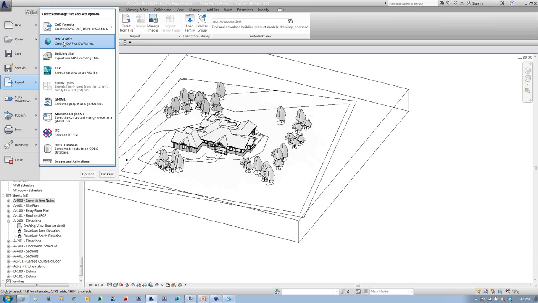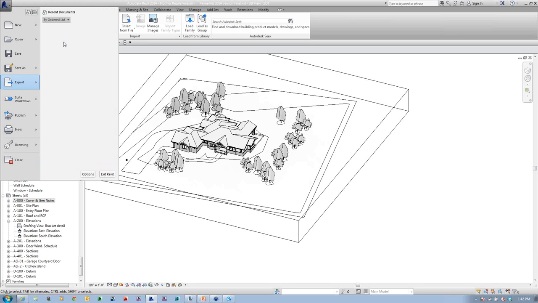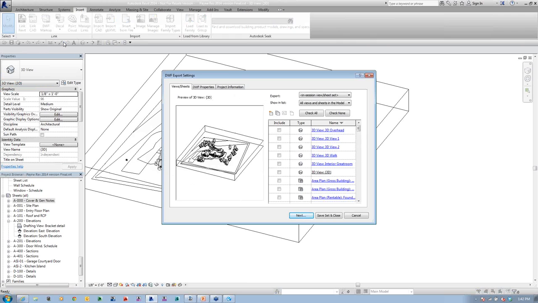So same with the DWFX file. You could view the file without Design Review. There's a version of Design Review that Autodesk and Microsoft have collaborated on, and there's a flavor of Design Review built into the Microsoft browser.